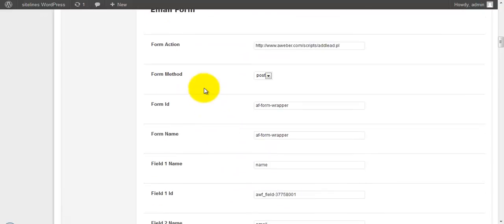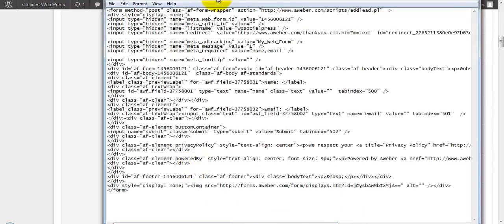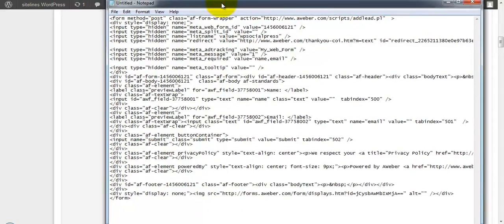For this example I'm going to use Aweber, and I'm going to use the Aweber HTML code that you get when you create your web form inside of the Aweber dashboard. You can also use GetResponse or MailChimp, and those are very easy to set up as well, and you can see examples of those in the quick reference guide that comes with your purchase. But for this one we're going to use Aweber, and I have an example code here from my Aweber dashboard once I created my web form. This is the HTML code that you're going to get.